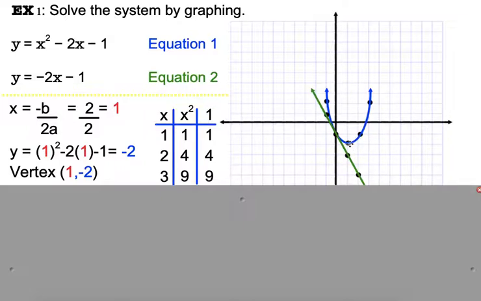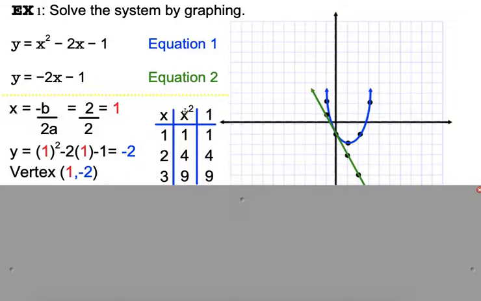Now, to graph the rest of this, we're going to use the stretch, which is our leading coefficient, which is a 1. It's neither a stretch nor a shrink, but multiplying by 1 will keep it the same as it is to begin with, the parent function. So I pick some numbers, 1, 2, and 3. I square those, and then I multiply them by that a value: 1, 4, and 9.